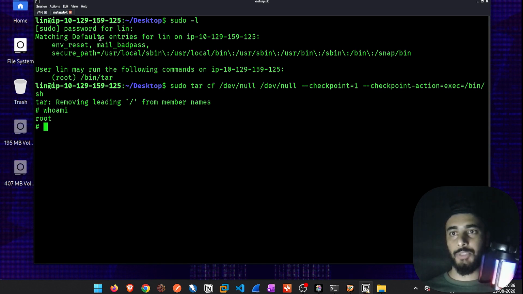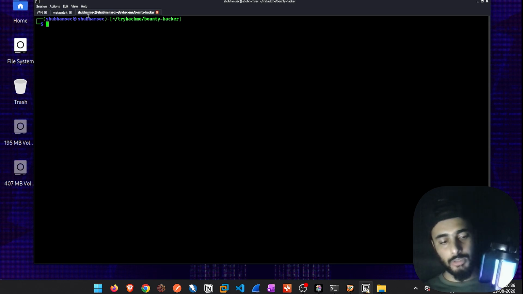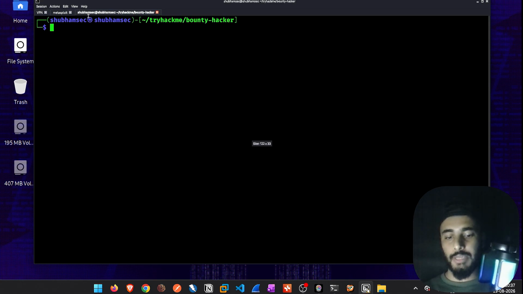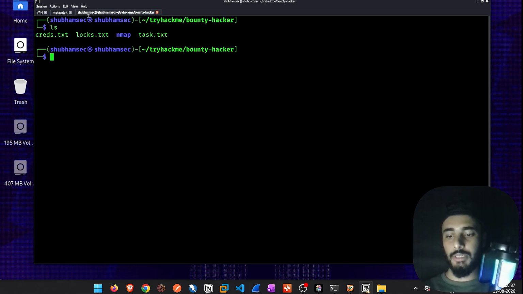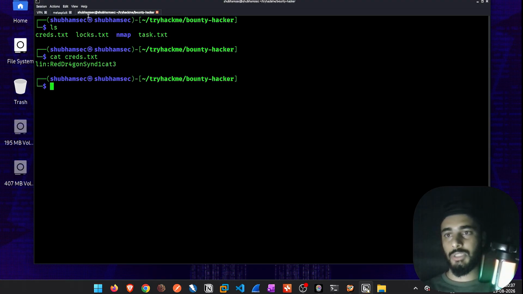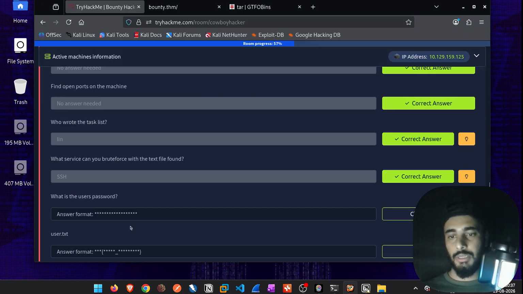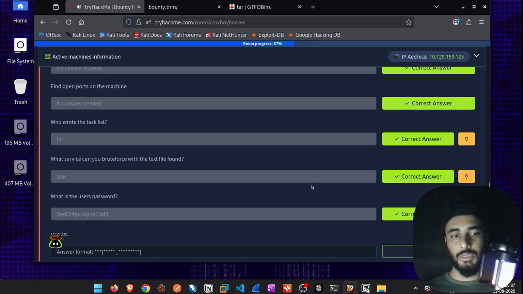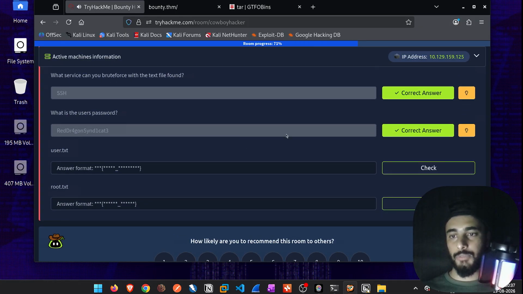Let me quickly grab the user's password. Let me open another tab, ls, and cat the file that we have saved here. Copy this, Control Shift C, and slap that in, and that's the correct password.